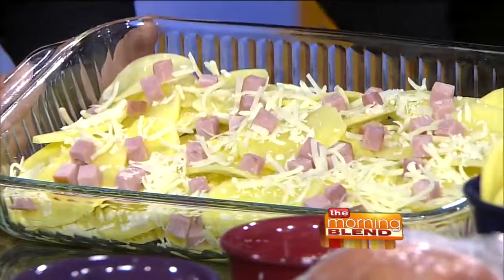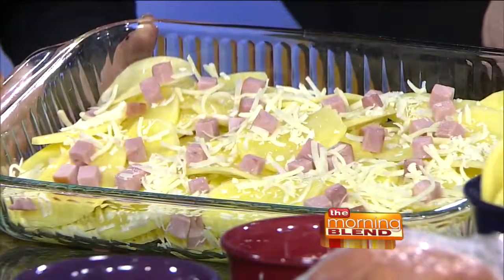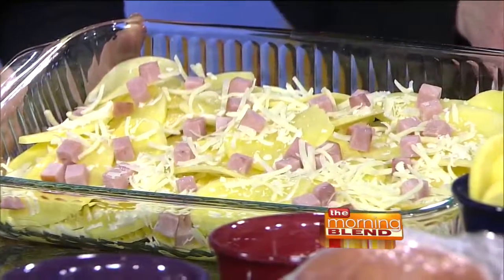And how do you slice them? Because a lot of people wonder, how do you get that thin slicing for scalloped potatoes? Well, you can either take your time and cut with your good chef knife, or you can use a mandolin, which I have at home, and that's what I used last night for those. That's awesome. Nice and fast. Got to get a mandolin. Yeah. Yes, even slices.